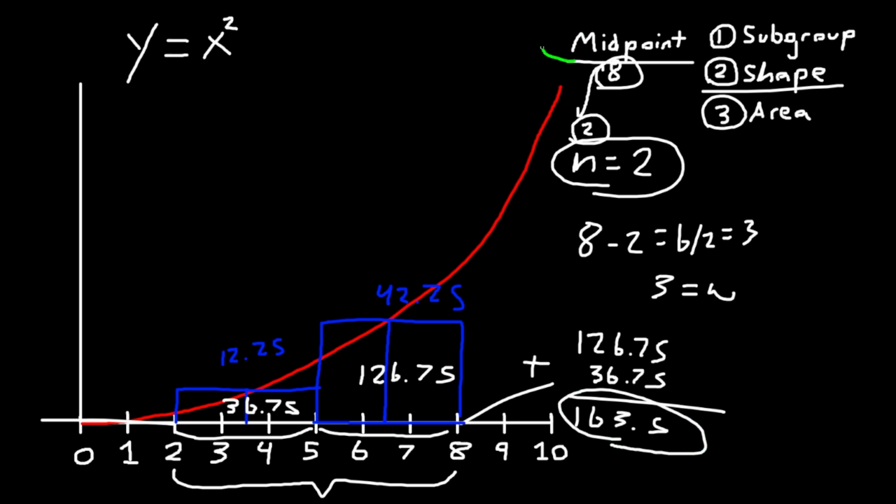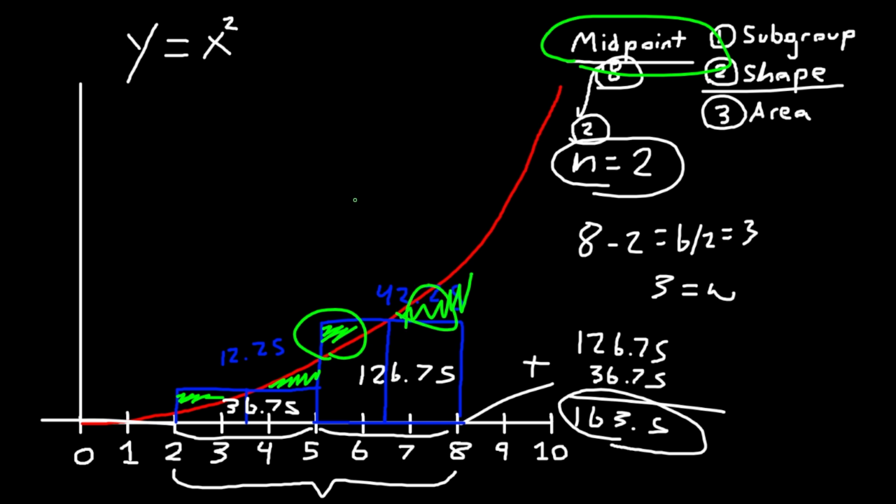And a midpoint Riemann sum is more accurate than a left or a right Riemann sum, because if you look, this chunk right here gets canceled out by this, or close to canceled out. There's still some room where it's an approximation, but it's more accurate than the left or the right. Same thing for here. This right here would cause an overestimate. This chunk right here would cause an underestimate. But the sum of this cancels out this, so it causes a more accurate result.